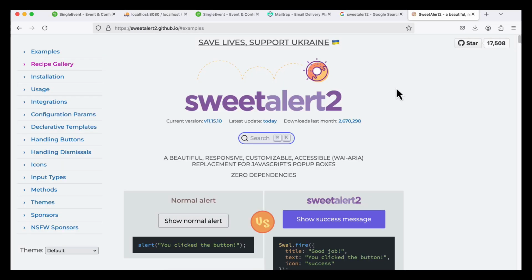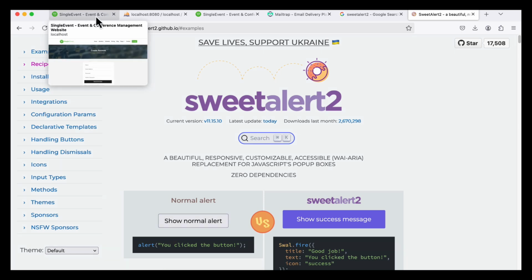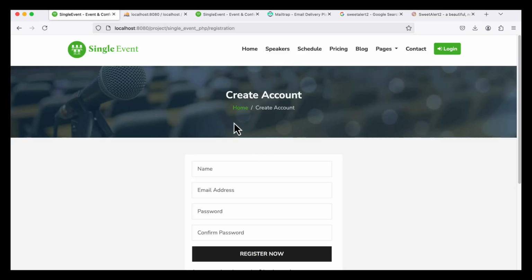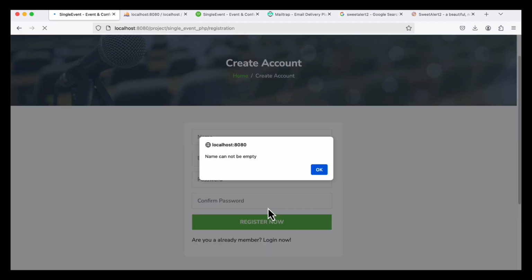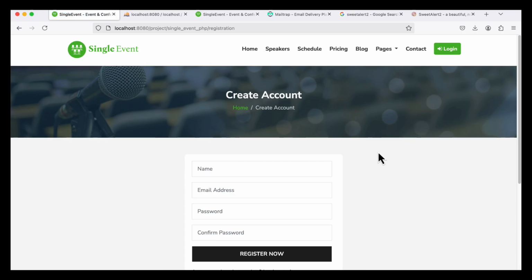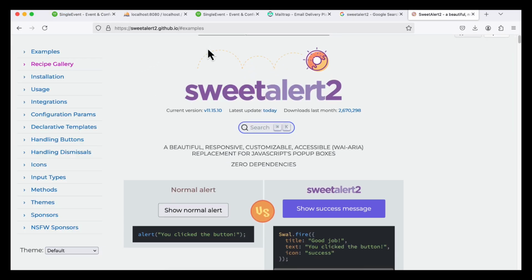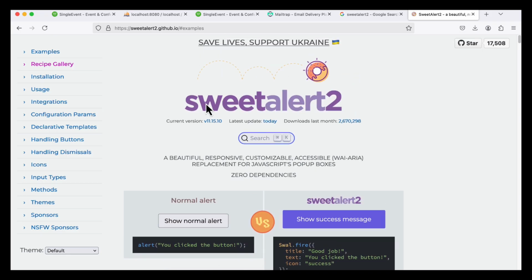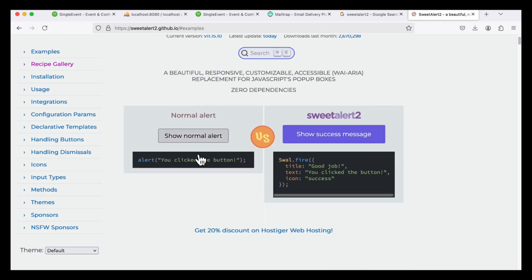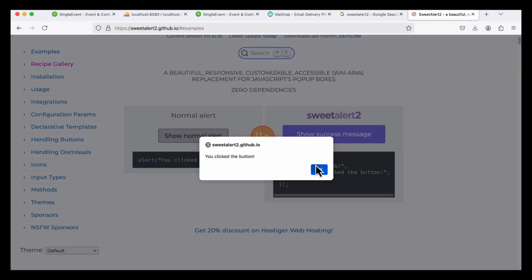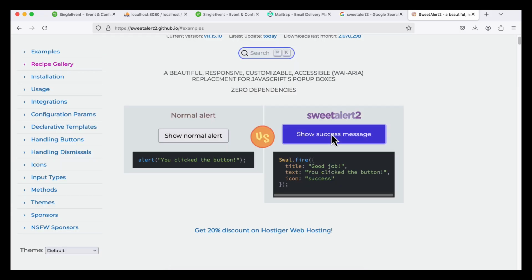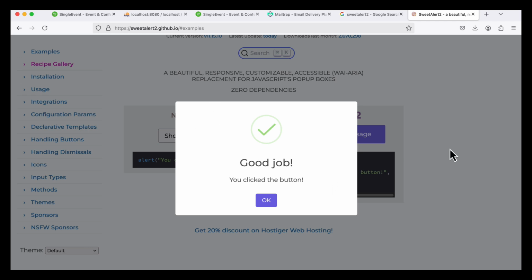Now I am going to describe a very important part, that is to show the message in a good format. You see that when there was a registration account section, if I click on register, a normal default JavaScript pop-up is showing with the alert. But if you want, you can use a nice one, that is SweetAlert. I am going to use the SweetAlert section here. For example, this is the normal text that I already have used in my application, that is the normal one when you click. But if you use SweetAlert and click here, you see a nice pop-up is coming.